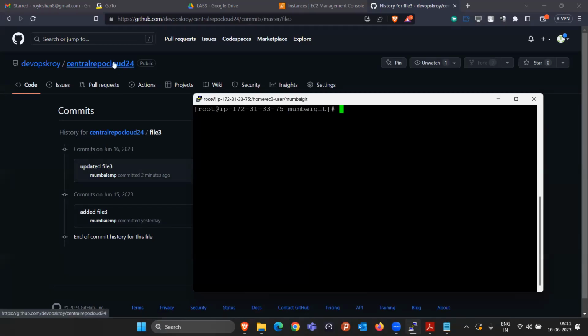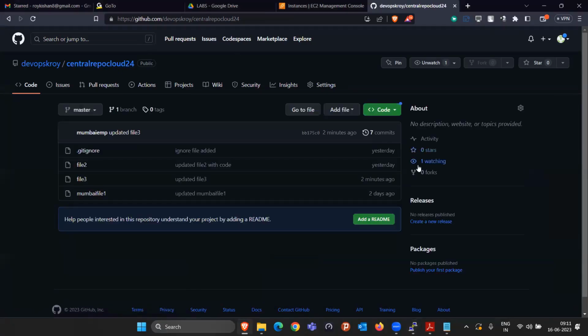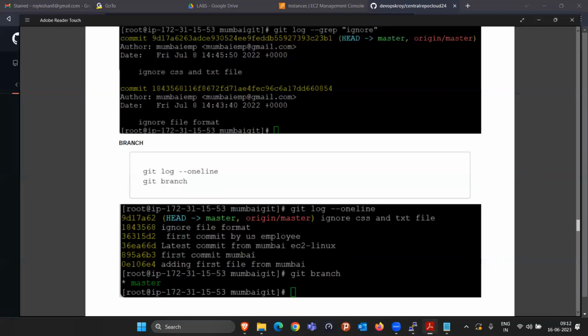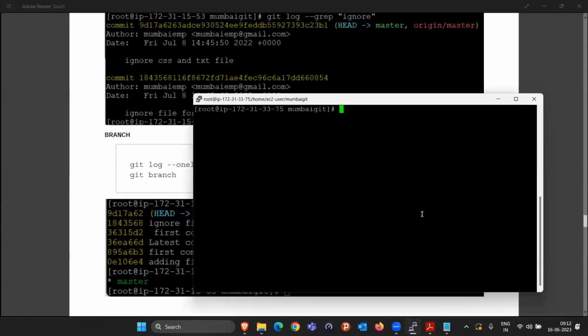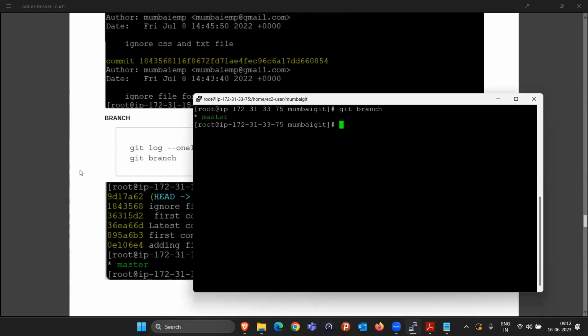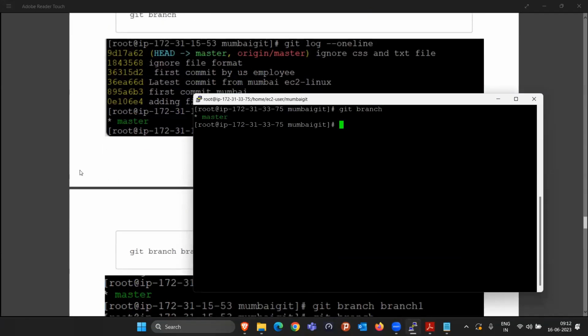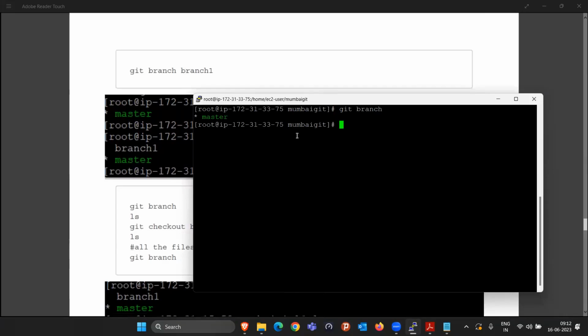Once you got the idea of all these things, how the pushing works, and I showed you the git log -1 line also, what is the meaning of master, what is the meaning of origin/master, now you are ready to understand the branch first. So simply hit the command called git branch. It will say that currently you are in the master branch. Well and good, and that is true also. Whatever files we created, we did in the master branch.